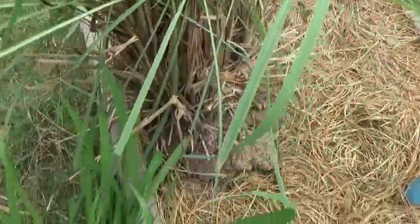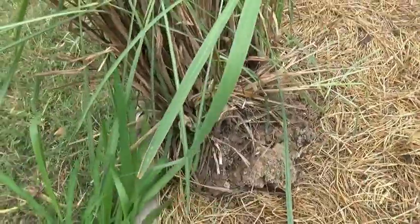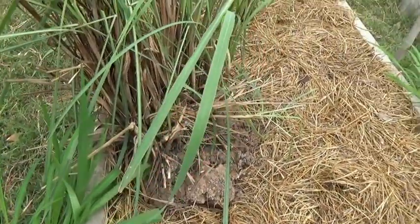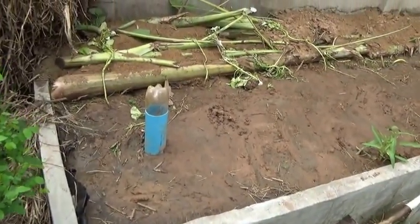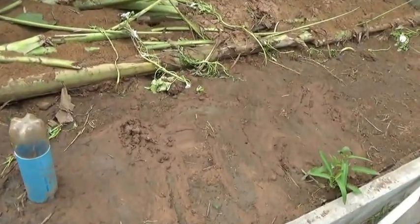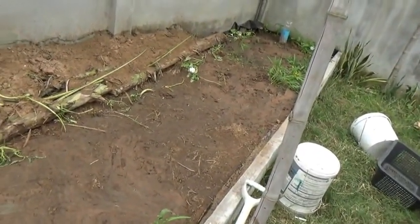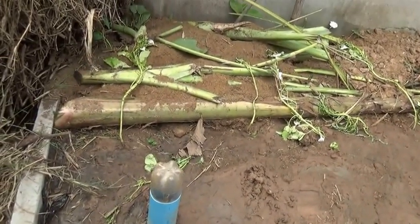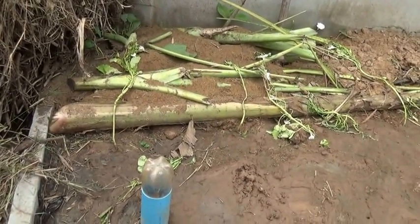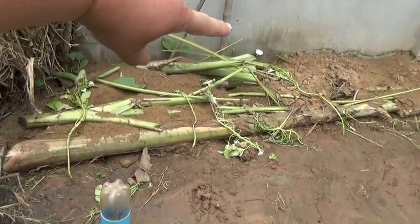Lemongrass, I pulled this entire thing out yesterday. Needs to be transplanted as it was really overgrown. It was in this bed. This bed here, I got it ready yesterday. It's pretty much ready to go. The problem with this bed is it's a weird shape, and I can't reach this far side over here.